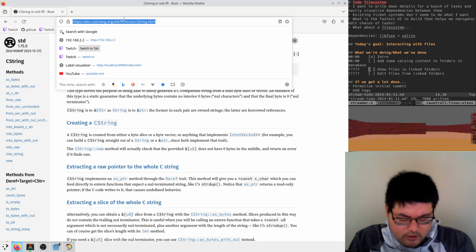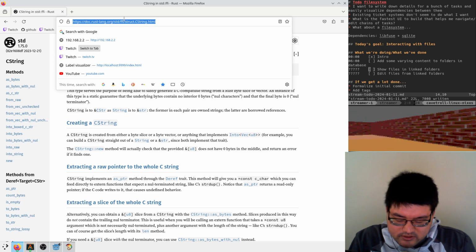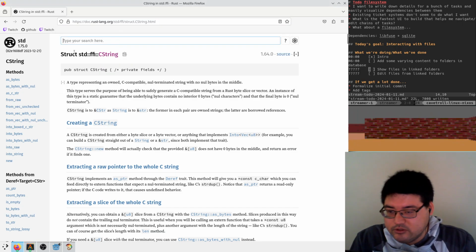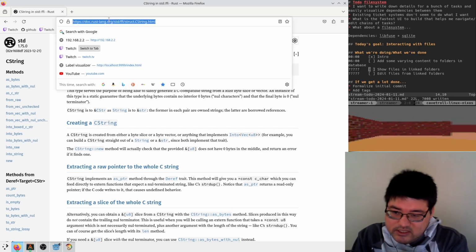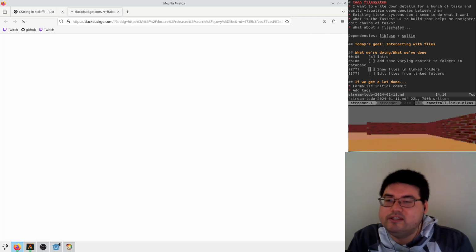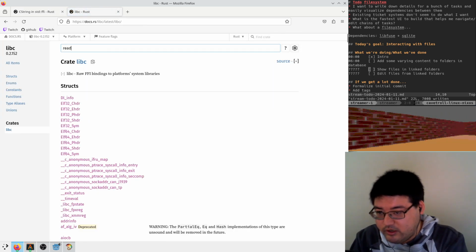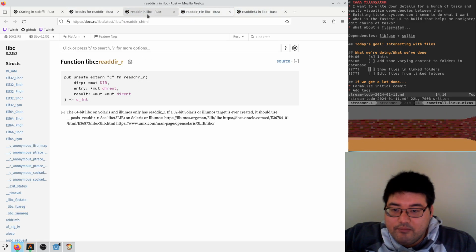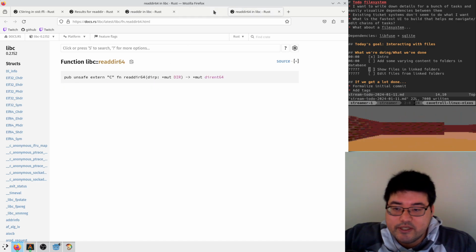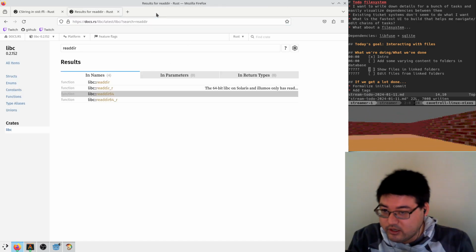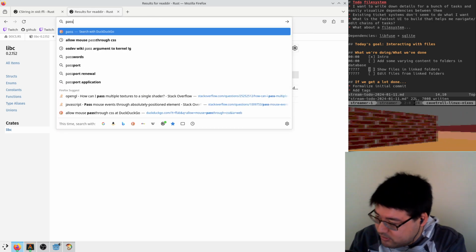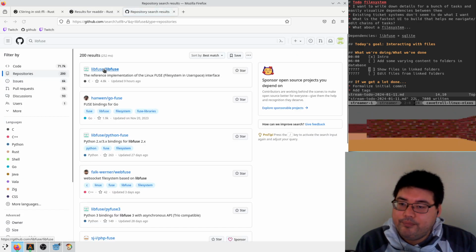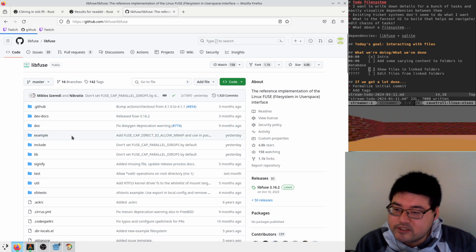Okay, so there are two options here. One is to try to use the direct libc functions that map to our things, and the other is to write a Rust function that will adapt into what we want. So let's see, at the very least, the libc crate in Rust. Let's see if there's something in here that maps cleanly to what we want. Do the signatures match? This is not the same. Also not the same. Not the same. So at least for this specific call, it's not a simple thing. But I also think I saw a pass-through example in the libfuse GitHub, so I'd at least be curious to see what they did here.